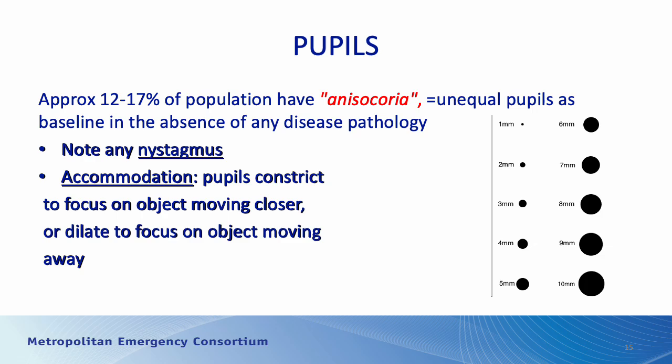Pupils, think about, are they equal or not? Most of the time for our stroke patients are going to be equal. If they're unconscious and you're starting to see an asymmetrical pupil, the pupils dilating, then we start thinking about, are they going to herniate? Look for nystagmus, which is those rapid beating movements. The patients can develop left to right nystagmus. We call that horizontal nystagmus, because of ear problems or because of brain issues.